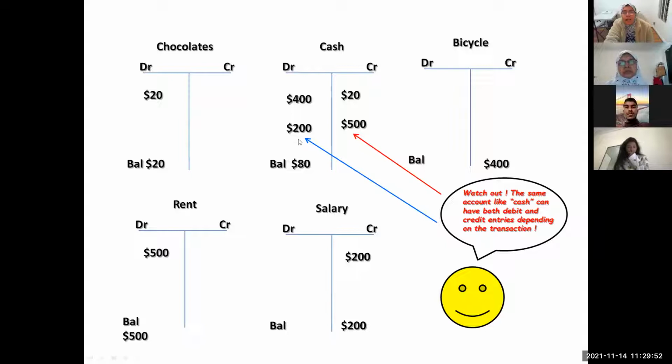Then I aggregated the debit part and the credit part, and I have also put a thought bubble here. You can see that here the debit is $600 and credit is $520. So debit is more than credit. How much more? $80 more. So the balance is $80 debit. This one is important because you need to carry this balance of $80 debit to the trial balance. Otherwise, the trial balance is not going to balance.